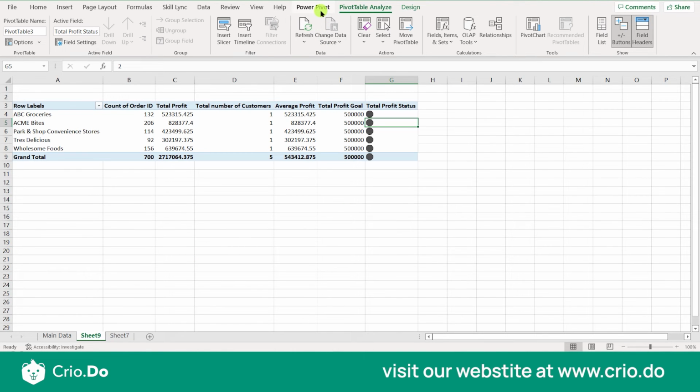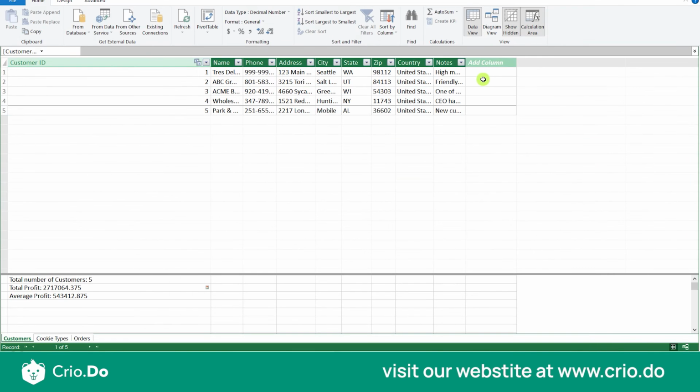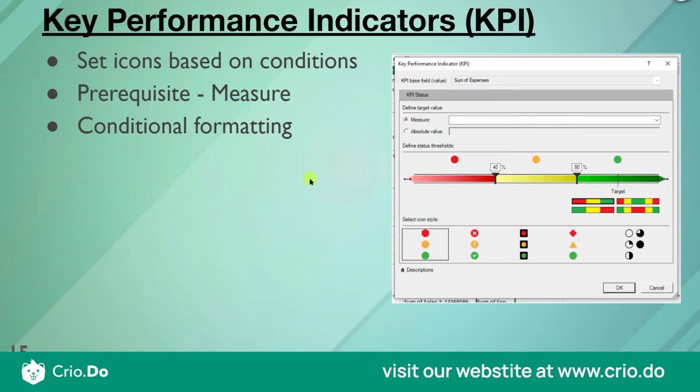So Power Pivot and Microsoft Excel, in combination of these two, you have the functionality of this add-in, Power Pivot, and you can increase the functionality and power of Microsoft Excel. We can have multiple data sets, we can have information from multiple tables, and we can form relationships among those tables, and then we can utilize the data. So for what we have covered for now, let me come back to the presentation.